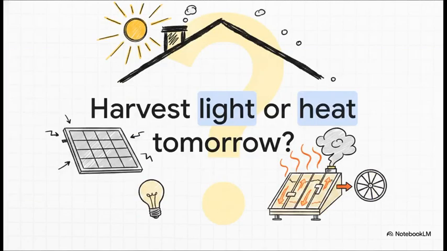So, bringing it back home, we have standard panels using the photovoltaic effect to turn light into current, and we have thermal systems trapping heat for your water. It really completely changes how you look at the surface of your house, doesn't it? As we wrap up this explainer, I'll just leave you with this final thought. Knowing all this incredible, silent science just waiting to be unleashed right above your head, will your roof be harvesting the sun's light or its heat tomorrow?